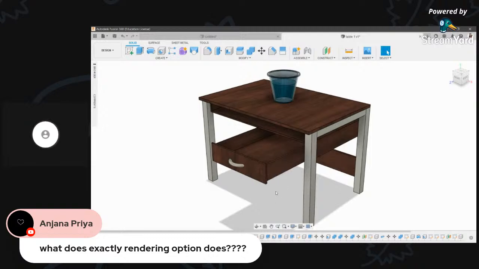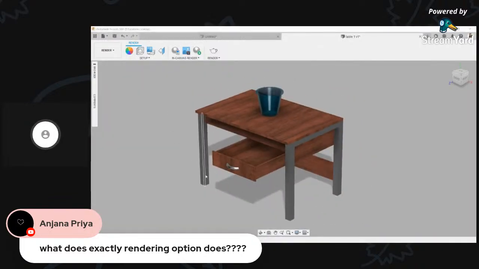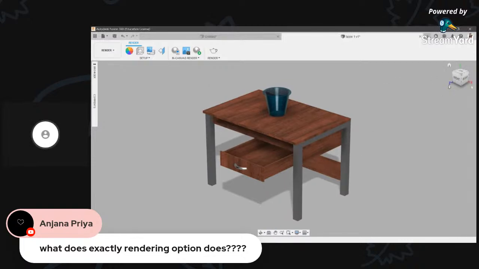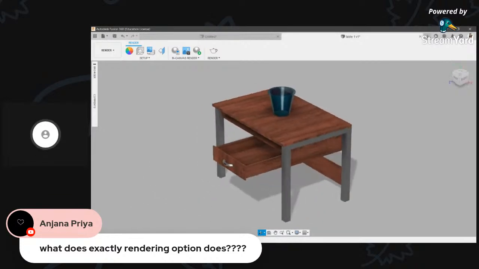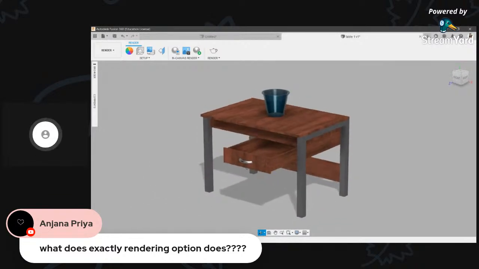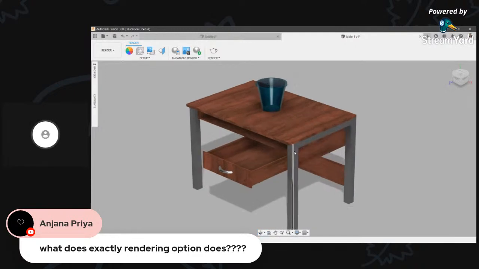They will not have a clear view of what you are working on. But if you show them a 3D model with the correct materials applied onto it, they will have a clear view of what you're working on. So they will be ready to fund you as well. So it's very important to use a render for a model, and for competitions as well. If you're participating in design competitions and all, you need to give them the rendered pics. So you need to learn this.